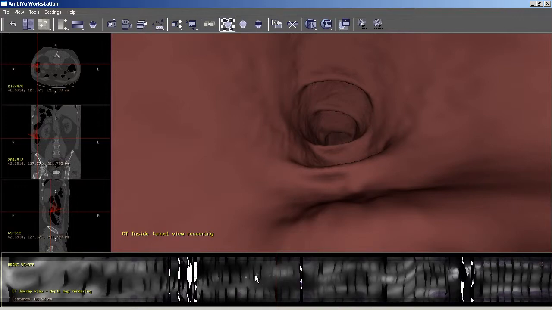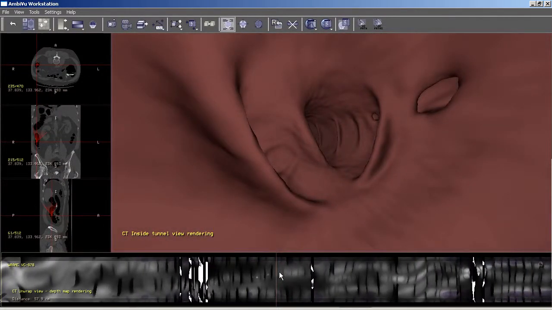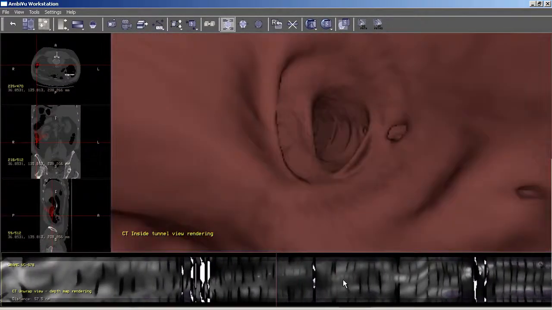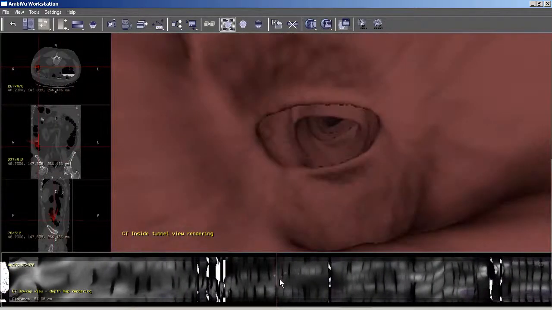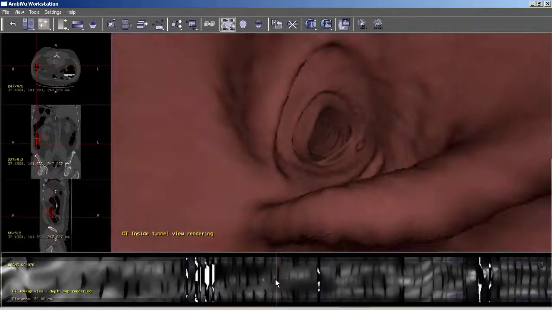So for example, these dots here have a higher value because there is a fold in the surface, and they are further away from the surrounding tissue. So that makes it slightly easier to pinpoint the positions of folds within the structure.